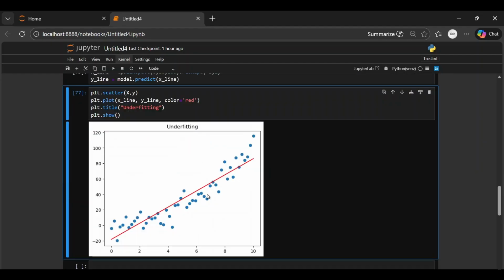And we can see the red line is straight, but our actual data is curved. So this is an underfitting situation.